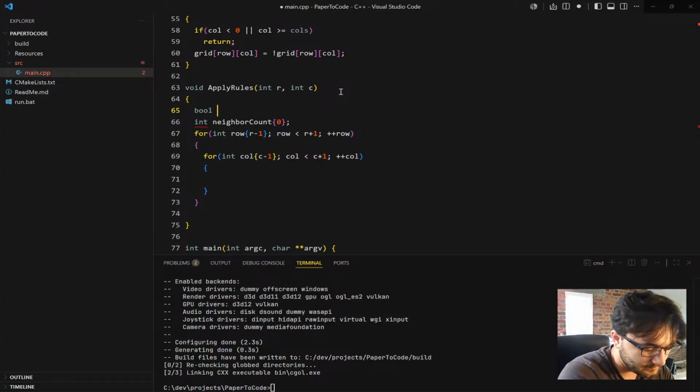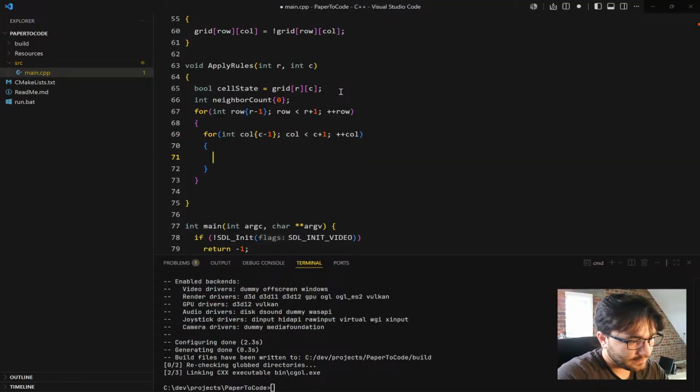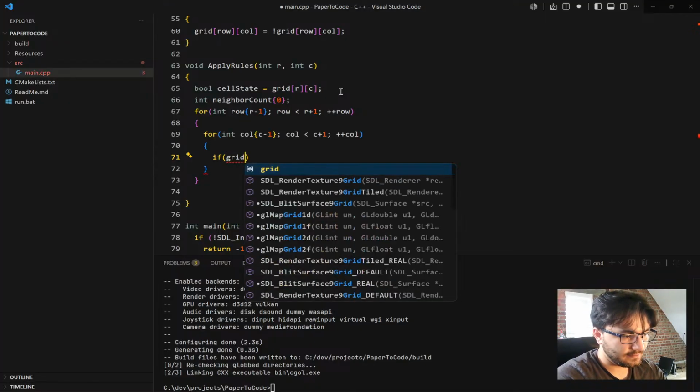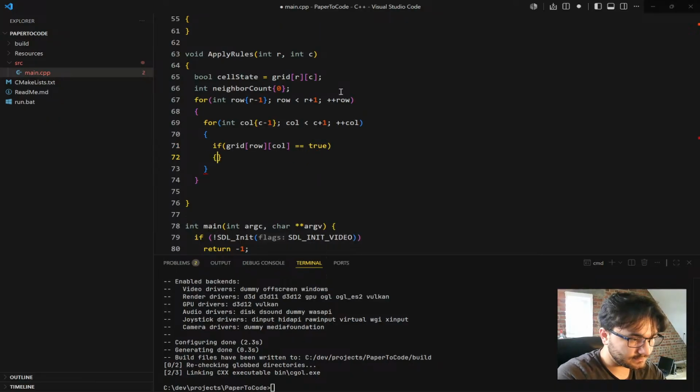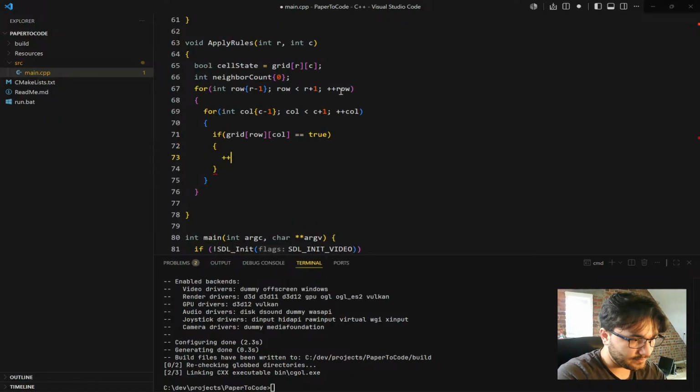Bool cell states equal grid, right? Okay. So if grid row column equals true, right? We plus plus neighbor counts, right? We increase that.